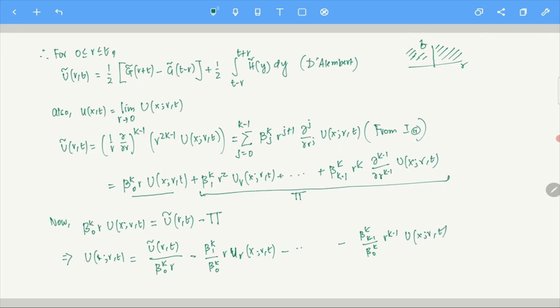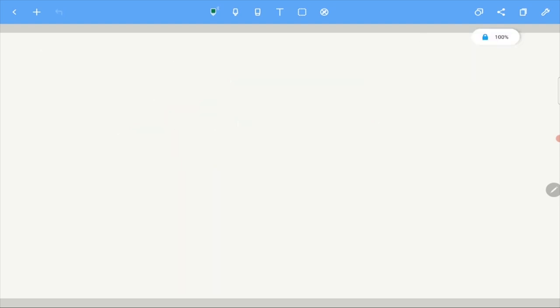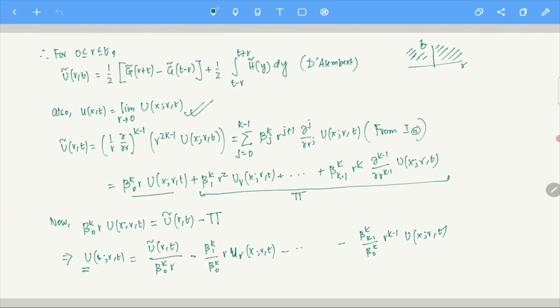Now you see, if I want to find what is small u of x, t: small u of x, t is the limit of capital U as r tends to 0. So basically I have to take the limit as small r tends to 0 of this particular thing, right? Then I will get small u. So let's just do that. So u of x, t is the limit as r tends to 0 of this expression. On both sides, the left hand side converges to u of x, t as r tends to 0, and I just have to find out where this thing converges as r tends to 0. That's the question. Clear? Okay, so let's just do that part.